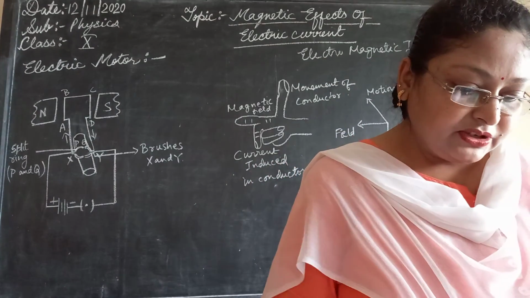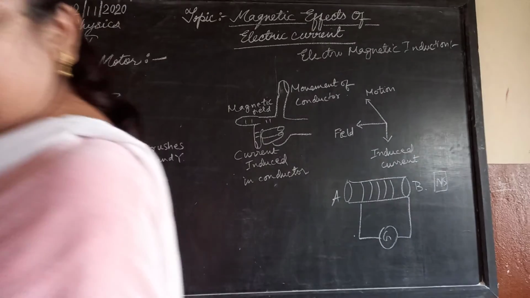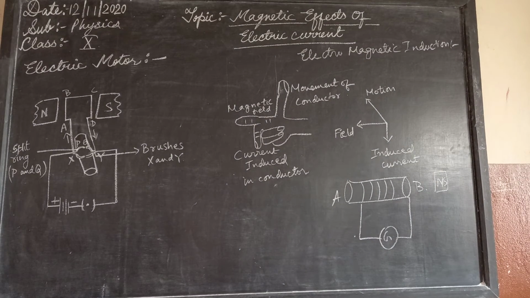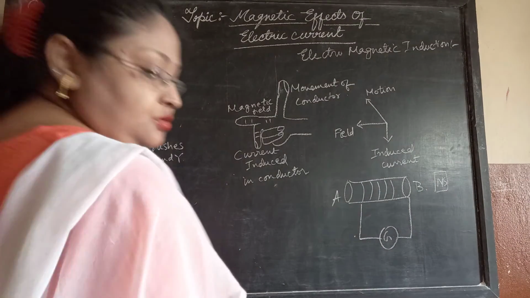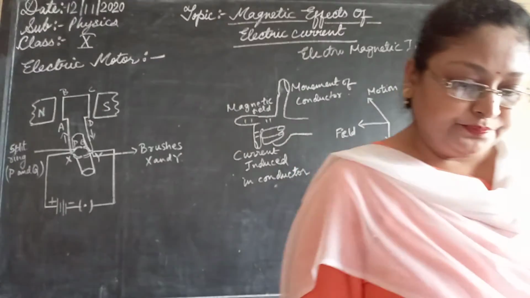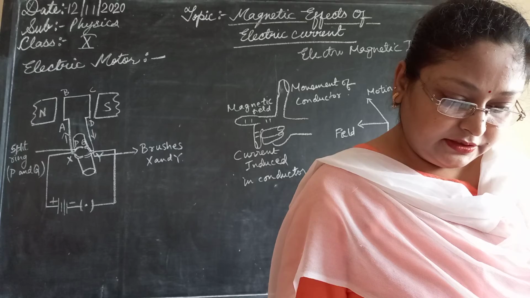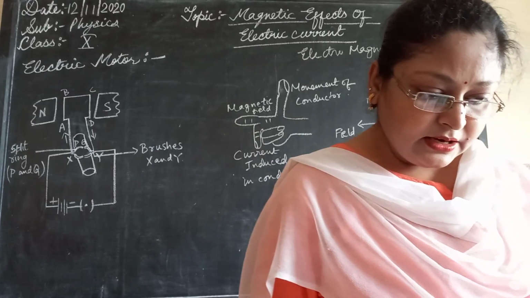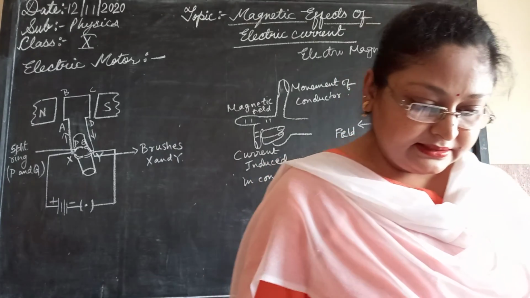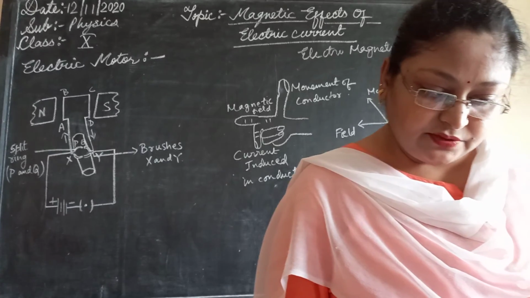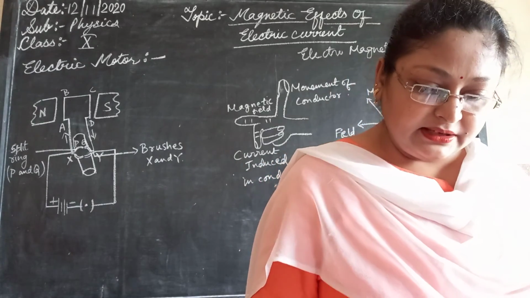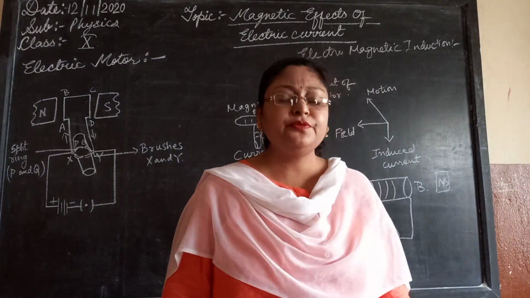Now some of the questions I need to discuss with you will be covered in the next video. We have discussed many things here. The electric generator we will discuss as the next topic, along with some questions, and the electrical circuit is the last. So a few topics are left.